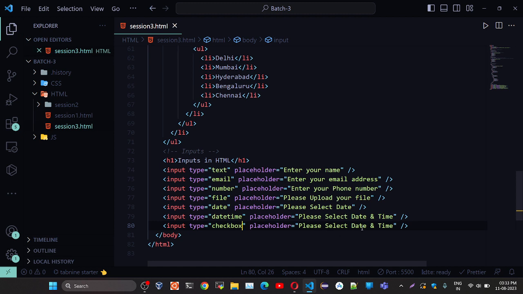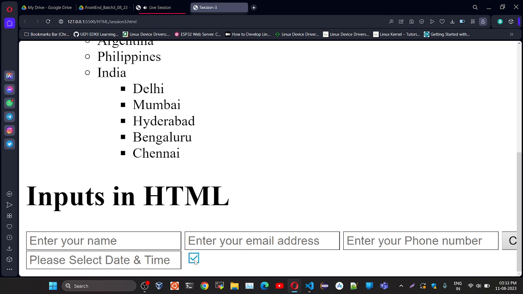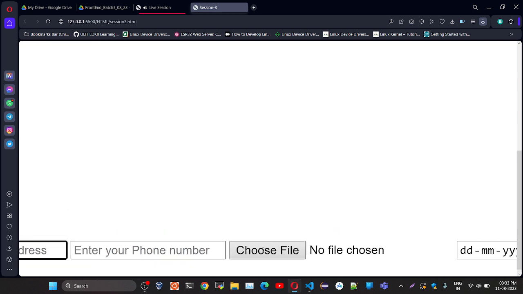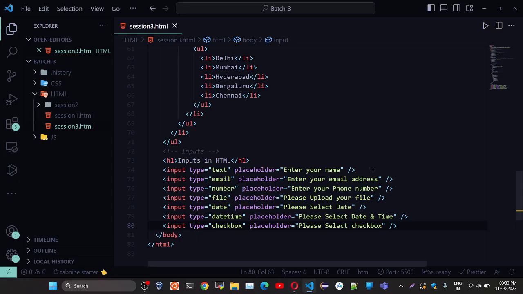Please select. You can see there. So here I can just use the br tag, break tag, so that it will come one after another.